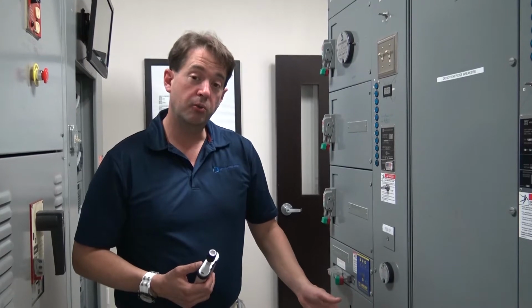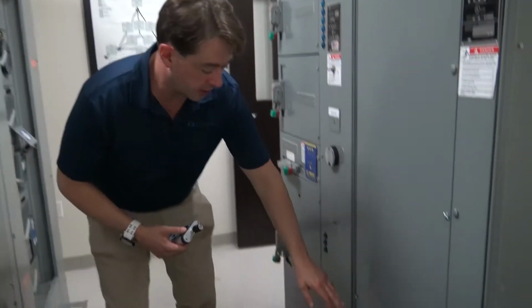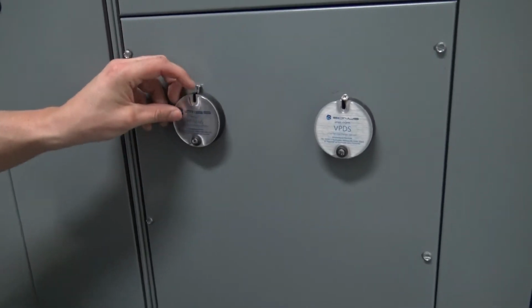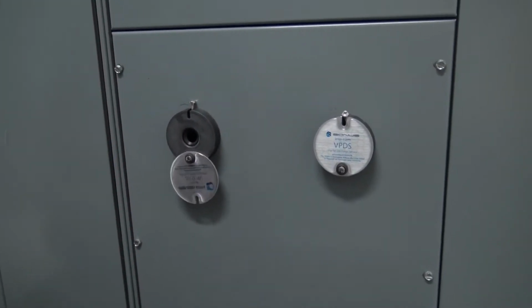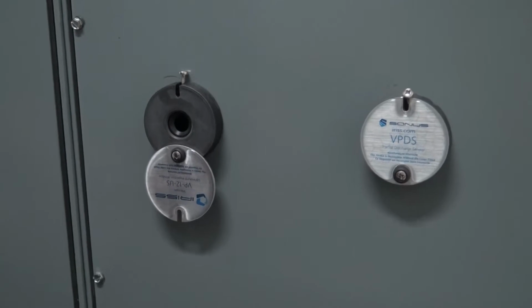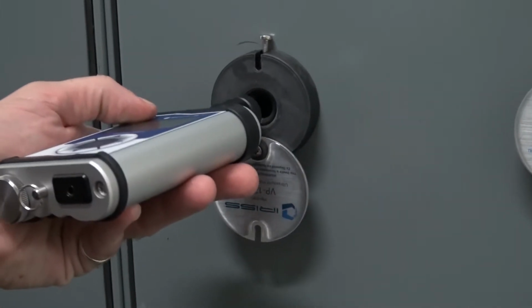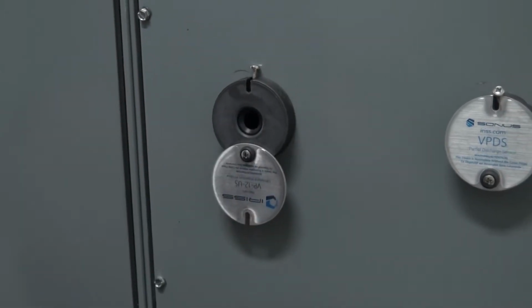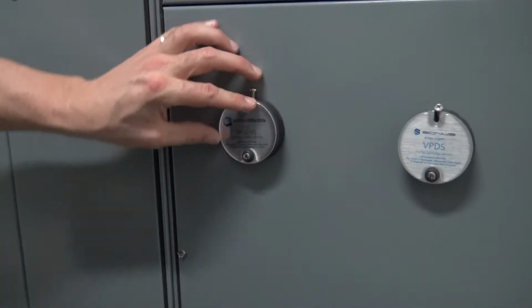All right, so here we are in an electrical training facility. And right now I'm going to show you a couple of our ports. The first one I'd like to show you is the VP12 US. This is an Airborne ultrasound port. If you have the unit with your headphones on, you could actually listen into what's going on directly through the opening. Just seal up on it, and then this allows the user to interface with whatever may be occurring inside.